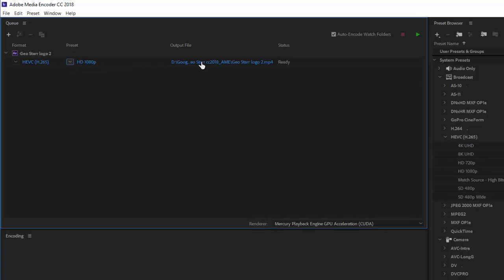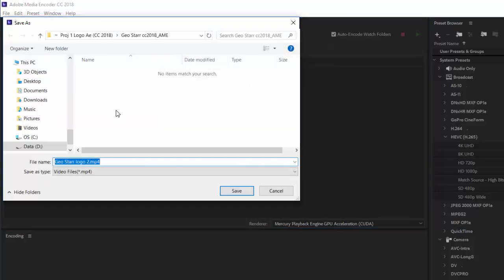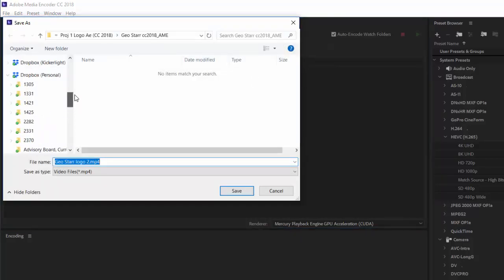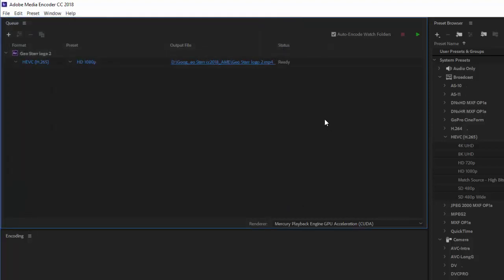And finally, you're going to click on the output file name and make sure that you're putting it someplace that makes sense to you and that you'll remember. So it might be best to either put it on the desktop, or if you're doing this at school, I suggest that you put it on your own flash drive, or better yet, put it in cloud storage. I use Google Drive and Dropbox personally, so use what you use. You're going to click the Save button. And that is really it.